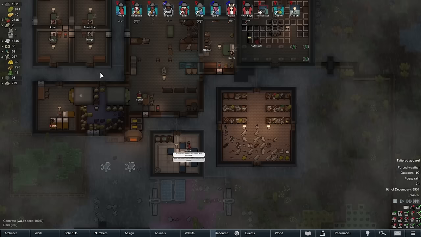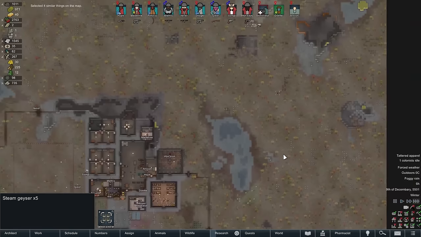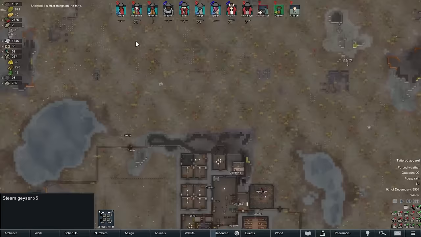Okay, next thing in the queue. Right, geothermal power, that's fine. So, where was that? Okay, and if I do this, and go select similar things on the map, we see the selections here, probably our best bets. There was one in the far north, and there was one on the west, wasn't there? Wait. Oh, there's three in the south.